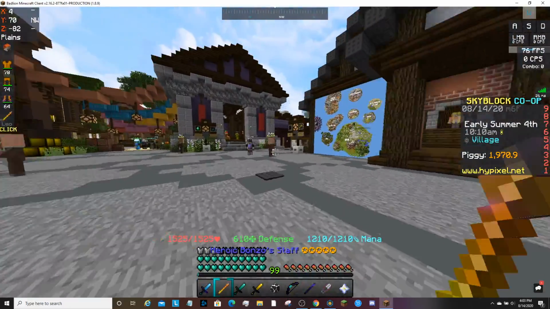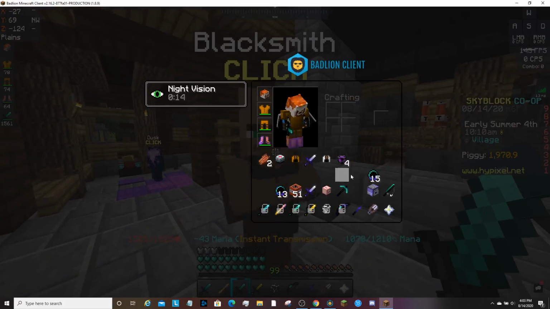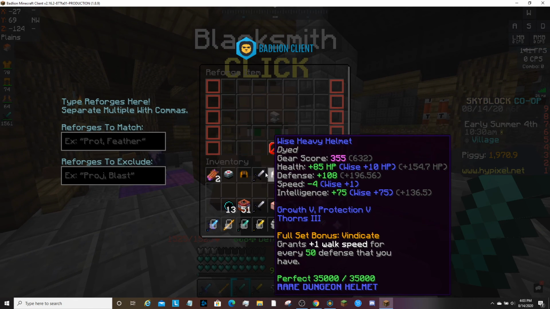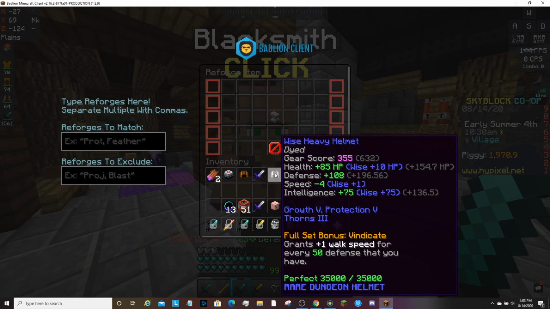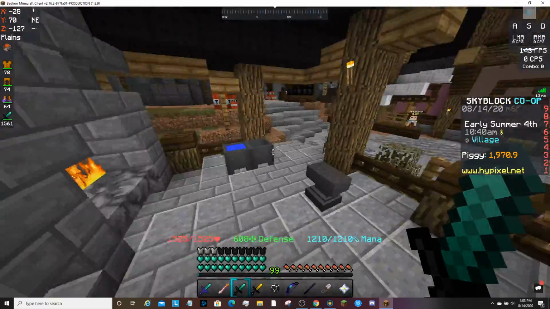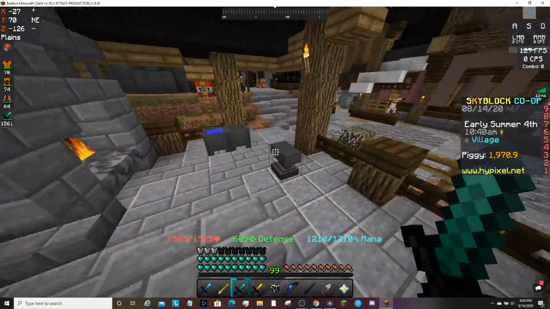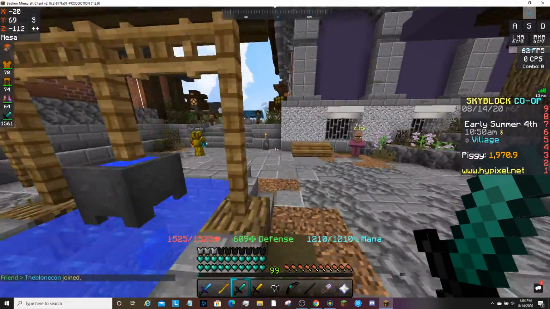Now, the other reforge that is almost just as good is the Wise Reforge. As you can see, it gives you a little bit less intelligence, a little bit more speed, and a little bit of HP. However, Necrotic is a lot better because it gives you a lot more intelligence, and for Mage, the biggest thing that you need is intelligence and to not die. So the Wise is the cheapest reforge to use.